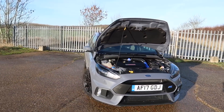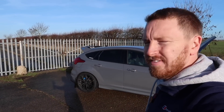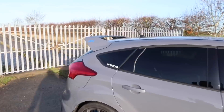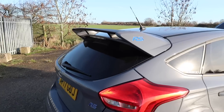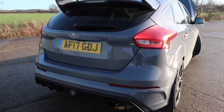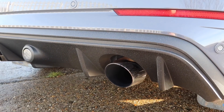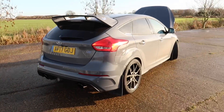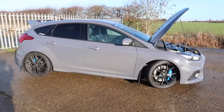So that's my Focus RS as it stands. For future modifications, I mentioned in my last video that I wouldn't mind getting the Mountune spoiler lip — it's a carbon lip that goes on the end of the spoiler and gives it a beefier look. You can see the spoiler here; it already has a bit of a lip and this just extends that slightly with a nice carbon finish. It's a few hundred pounds. I'm also considering an exhaust upgrade — I've always liked the sound of the stock exhaust, but I'm craving more. I've been looking at the Scorpion catback exhaust; I've always had Scorpion exhausts and it's really taking my fancy. Who knows — that could be something added in the future.